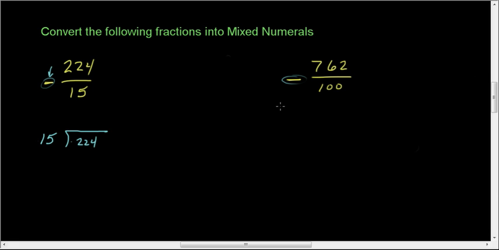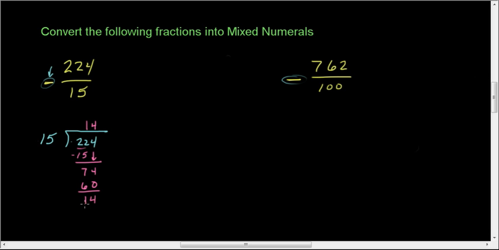Because, hey, it's already complicated enough for me. Okay, so now 15 goes into 224. First it doesn't go into 2, but it does go into 22. 15 goes into 22 once. 1 times 15 is 15. We subtract it. That gives us 7, and we bring down the 4. Now we have to be kind of cautious here. 4 times 15 is 60. 5 times 15 is 75. So we don't quite have 75 here. We can take 4, and 4 times 15 is 60, and we have 14 left.